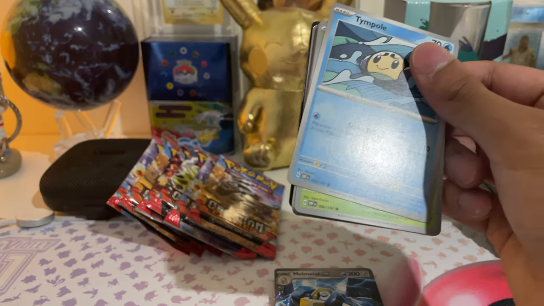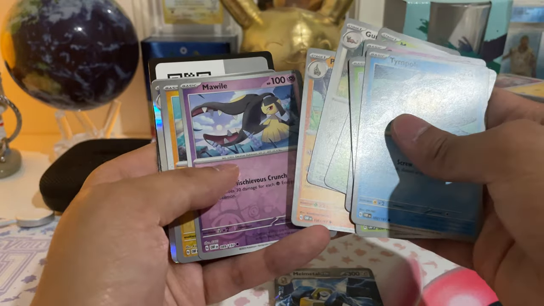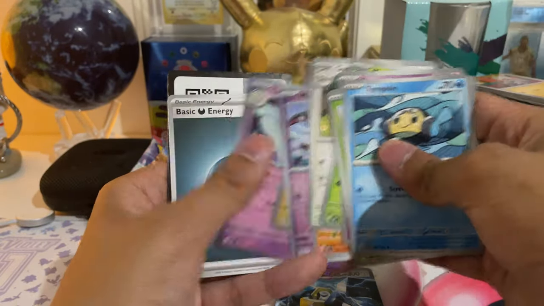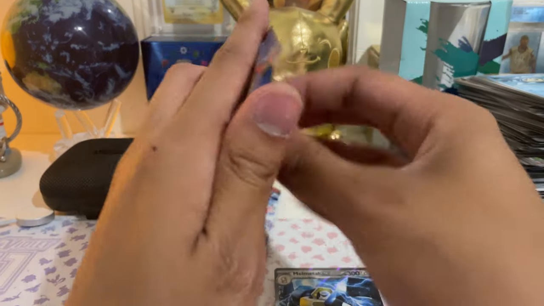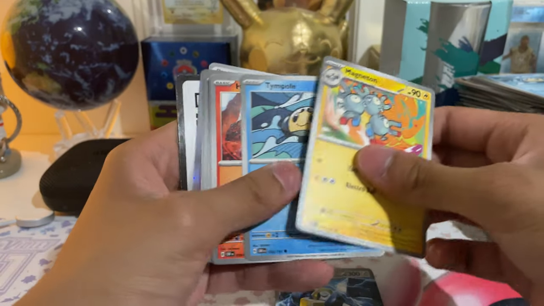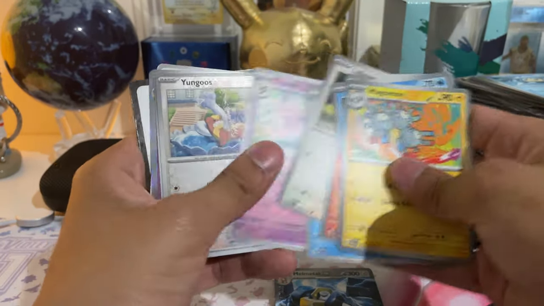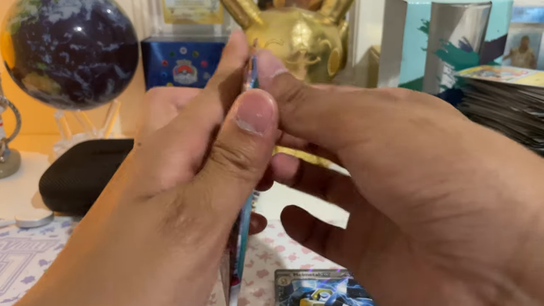Time Pulse, Riskit, Numel, Graveyard, Masquerain. Mawa reverse, Tynamo reverse, Togekiss holo. All right, we got 6 more packs left to go. From this box, we got Espeon, Youngus reverse, Pupitar reverse, and a Claydol holo. 5 more packs.